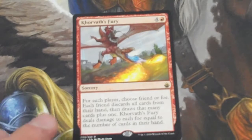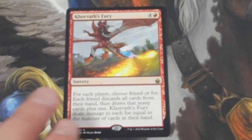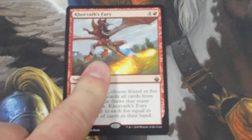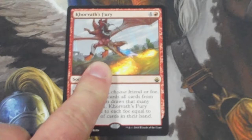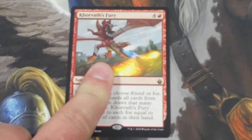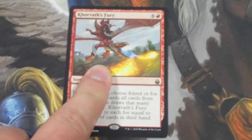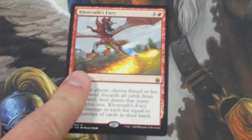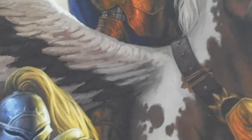And then we also have Corvath's Fury. For each player, choose friend or foe. Each friend discards all cards from their hand, then draws that many cards plus 1. Corvath's Fury deals damage to each foe equal to the number of cards in their hand. So I know some blue players, and sometimes we're not fans of blue when we're playing against blue, that they like to get that hand size. That may be fun to play on them. I might enjoy seeing what that can do.